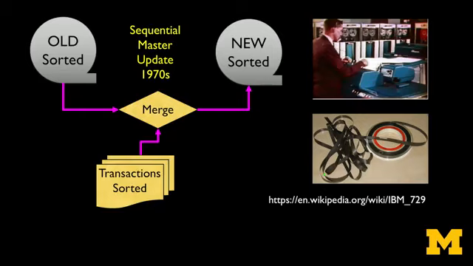So the problem that we have is it's not so bad to read a file, although in the old days, we had to use magnetic tapes. Yeah, magnetic tapes. So this right here is a magnetic tape. And in the old days, we didn't have spinning disks that could hold all the data for an organization. The memory of the computers was small, the disk drives were small, and so we stored data on tape.